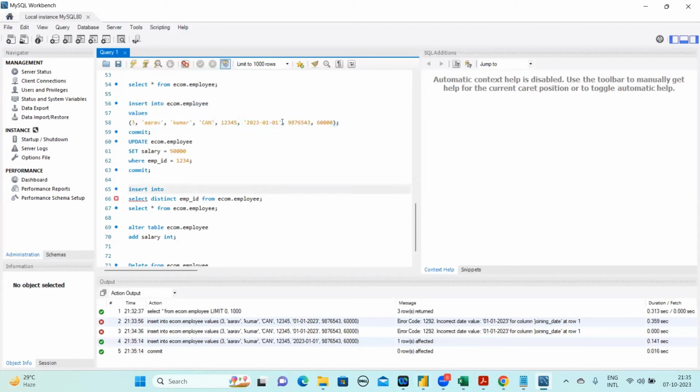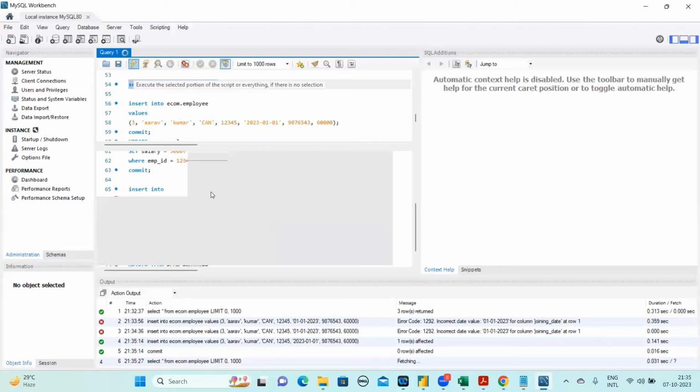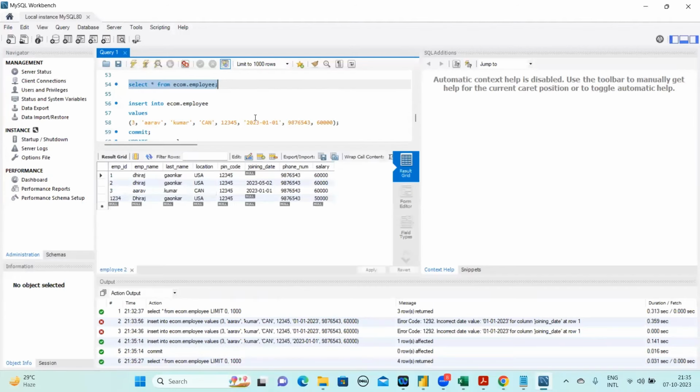Anybody want to say, okay, fine, this is the date which we have? Can someone tell me why? Always think about why it is not taking it. Why is it only taking the year, month, and day format? Anyone? Even a wrong answer will be fine. I want you guys to think.